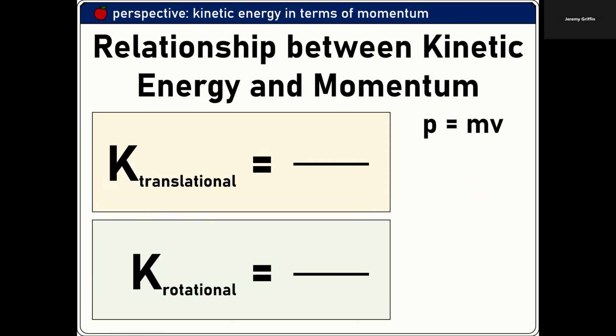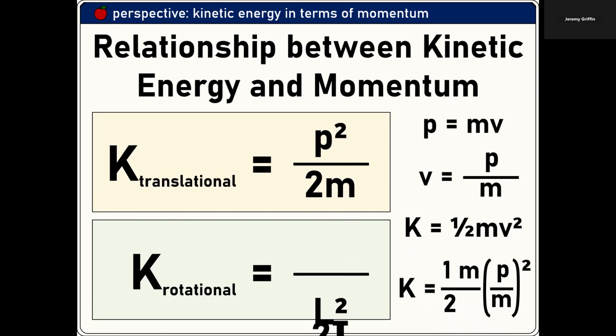This is a little deeper, but I've seen AP award points for students who know this. Kinetic energy: what's the formula? 1/2 mv², and momentum is mass times velocity, right? That's the same ingredients. So if you know what mass and velocity are, there's a connection: the kinetic energy of a point mass is its momentum squared divided by twice its mass. Here's a derivation to show that. And eventually when we get to rotational mechanics, like a ball rolling across the floor, here's the rotational version of that. You guys good with that?